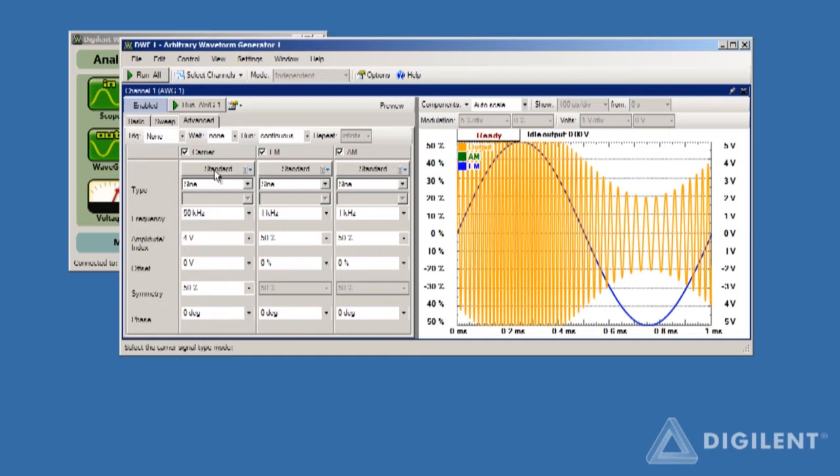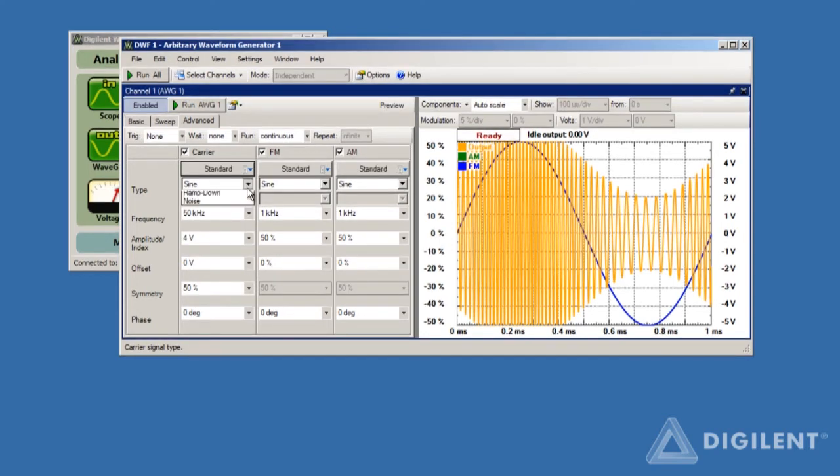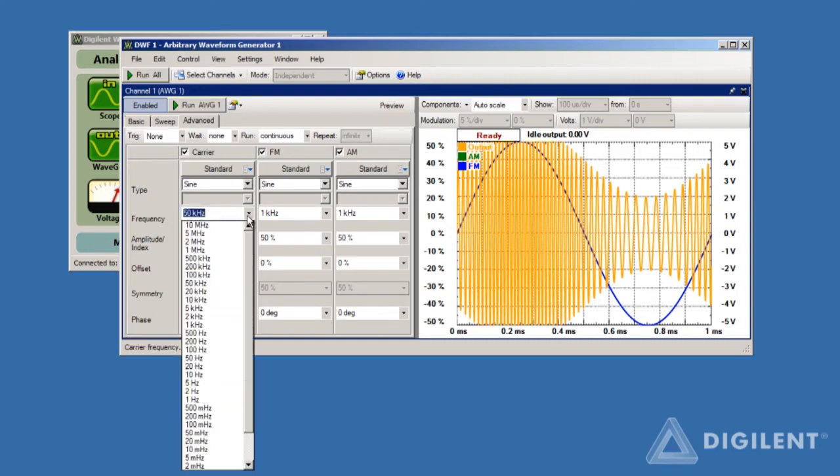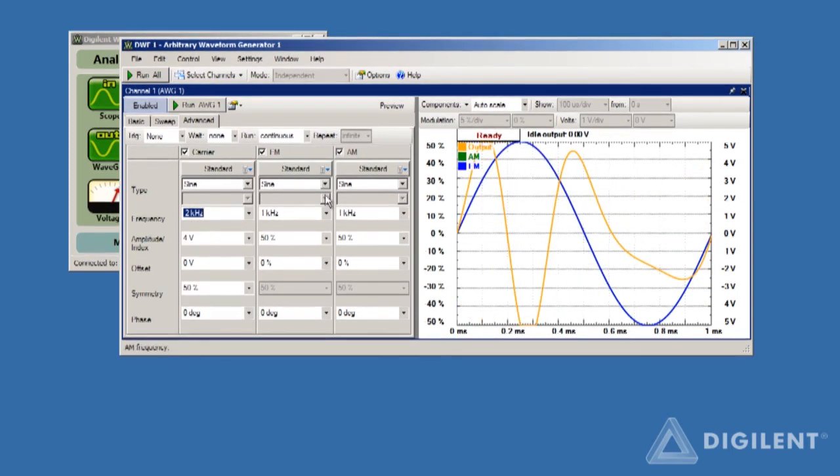The top button in this carrier column allows us to choose how to create our signal. A sinusoid is a standard wave, so we'll select that option. Choose sine from the selections below. We want to be able to increase and decrease the frequency and still hear the result, so let's choose 2 kilohertz as our carrier wave frequency. Now let's choose to frequency modulate our signal.